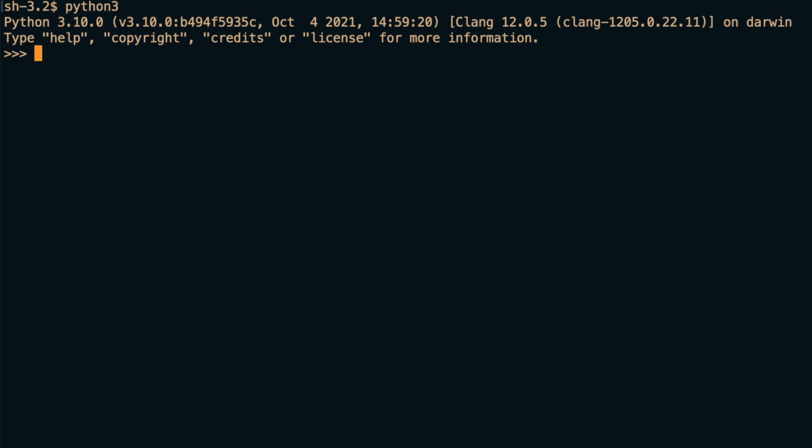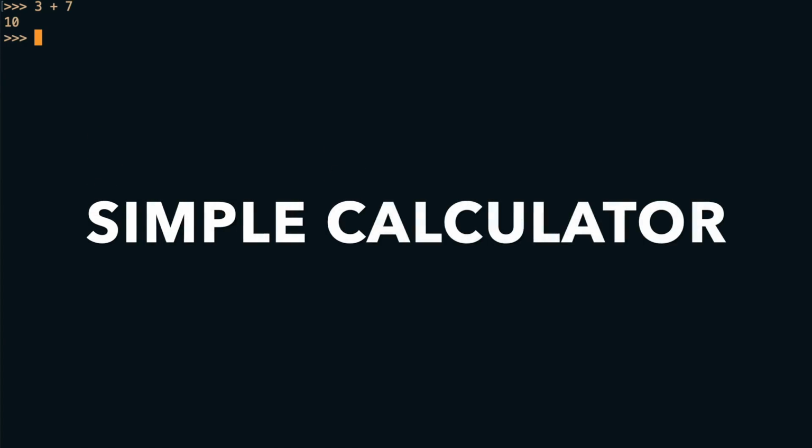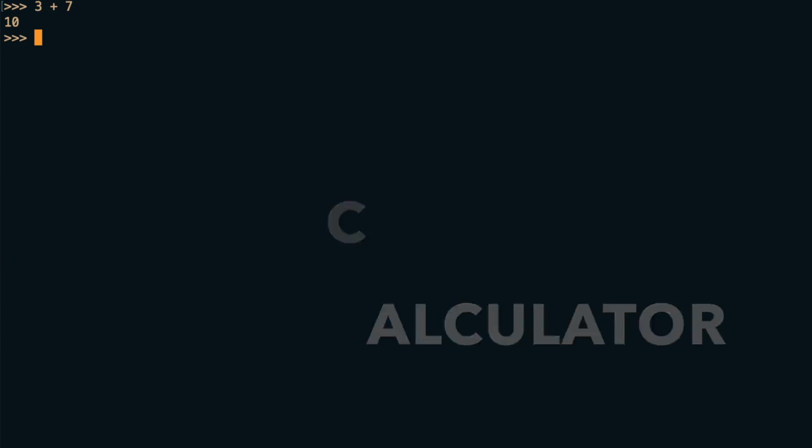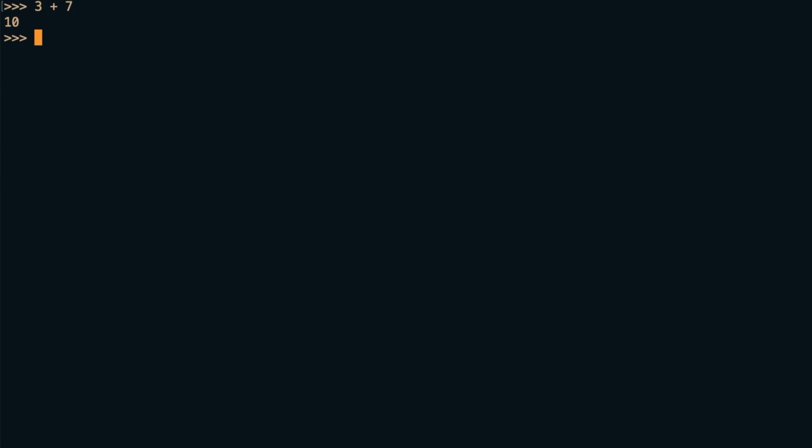Let's launch Python shell and give very simple instruction to add 3 and 7. What is the response the computer is going to give? It will be 10. Let's say we want to create a simple calculator and we want to take inputs from the user. We will have to write instruction for the program to do things in certain way. For example, to take first number as input, we will have to say something like this.